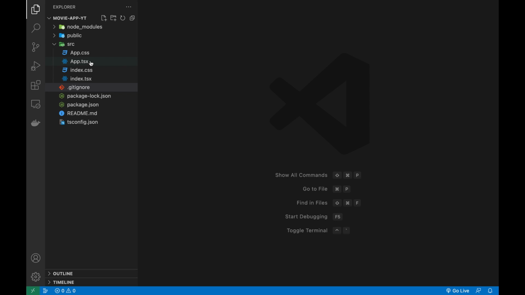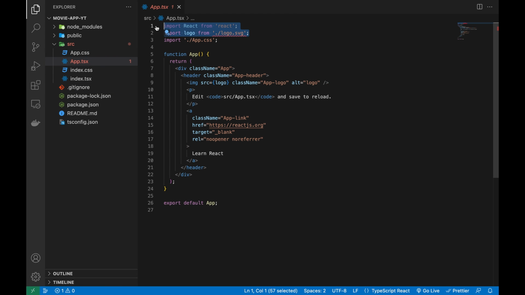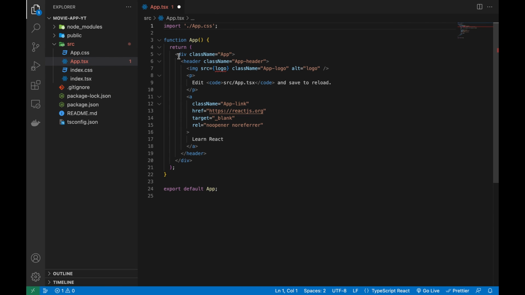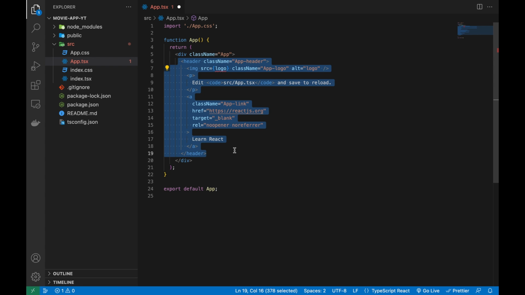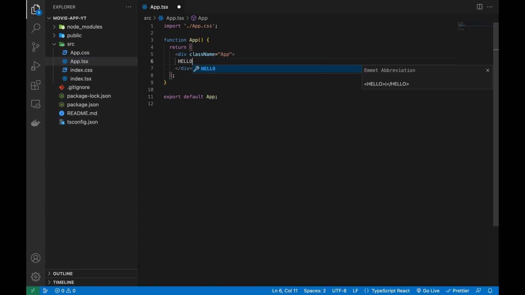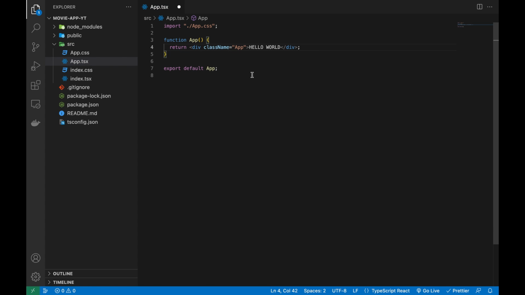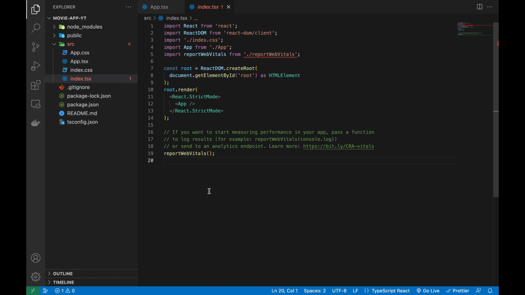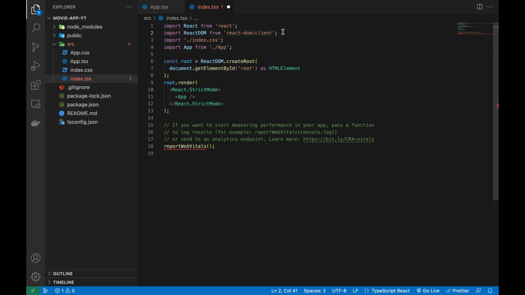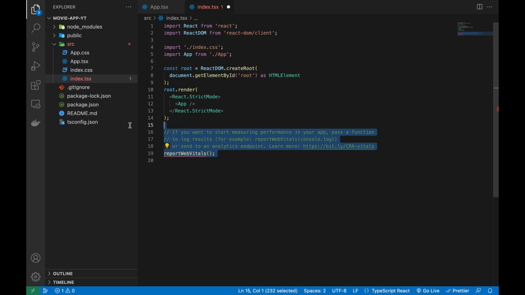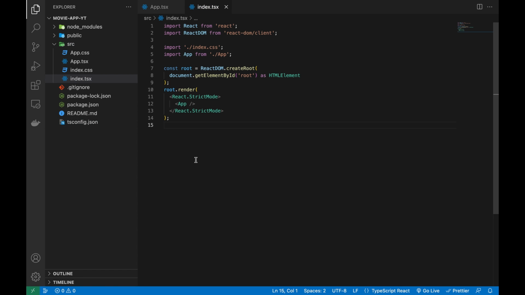And going into the App.tsx, I'll clean up the React import and the logo import, delete the header declaration, and just go with the text of hello world. Okay, and I would also go into the index.tsx file and also clean up the imports and the one at the bottom over there. So with this done, let's open our terminal.